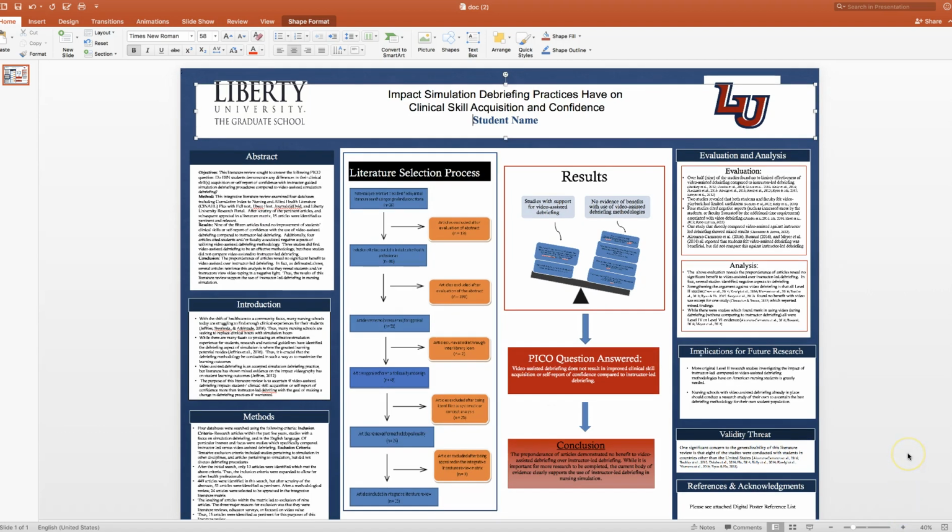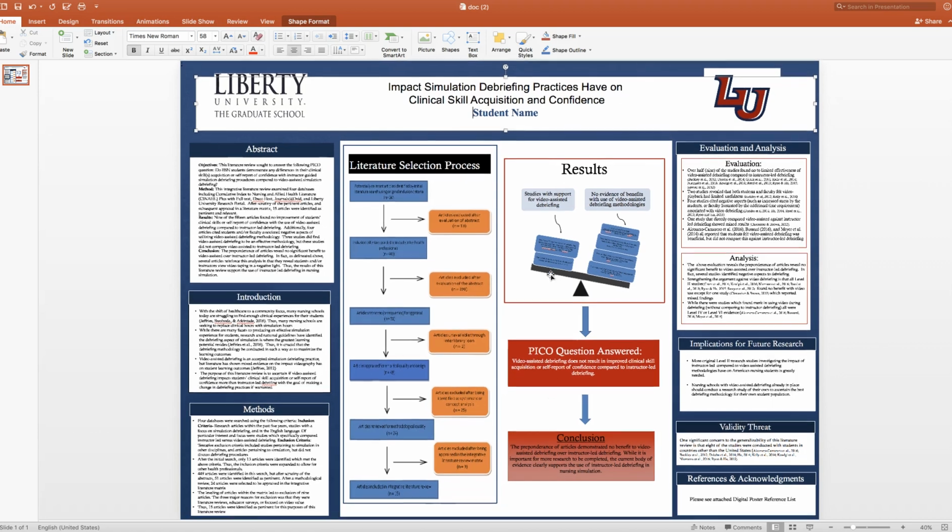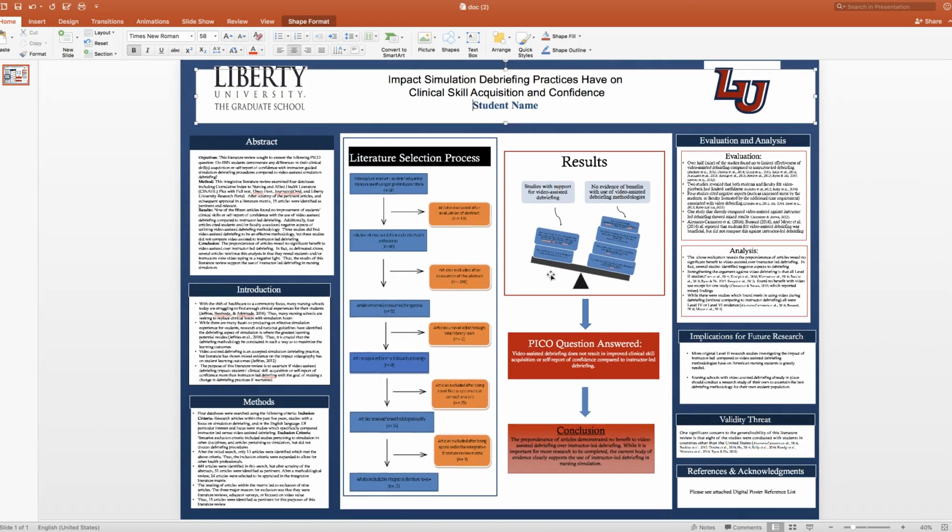poster. So this student did a great job of centering her center section and using graphs and tables. As you can see, it's very easy to look at this and follow the flow and understand exactly what she was looking at when she did the design. I think this does a very nice job of showing how you can get a lot of information in a little space, and the benefits of taking the time to really design each section carefully so that the information that's present flows well and is aesthetic.